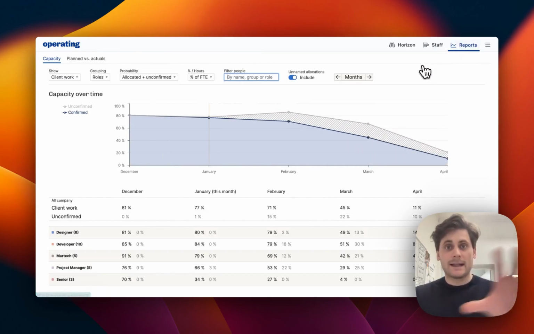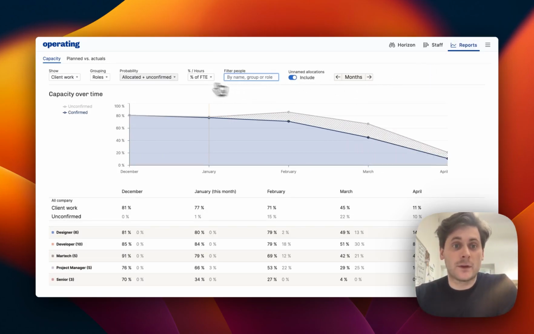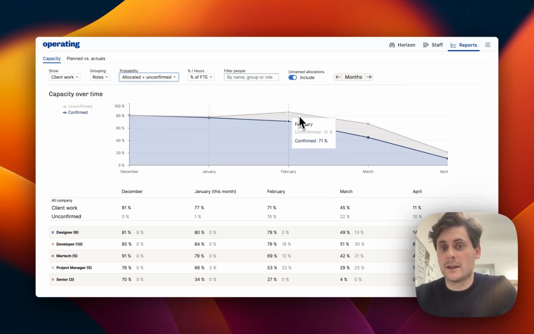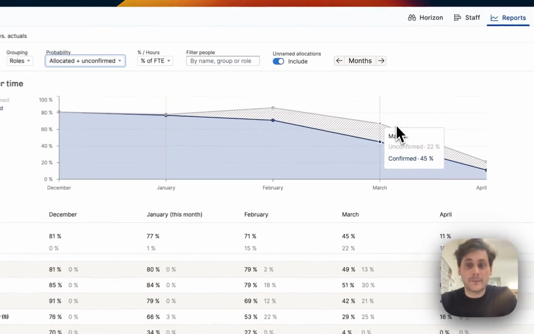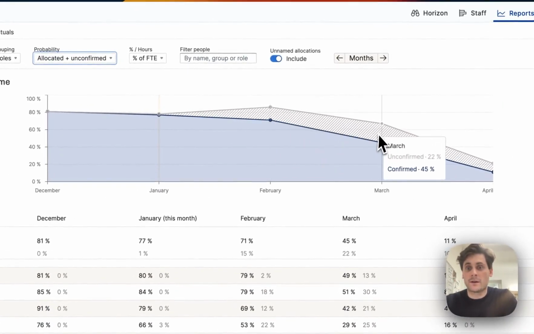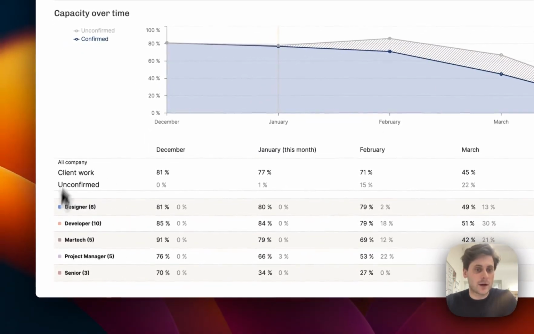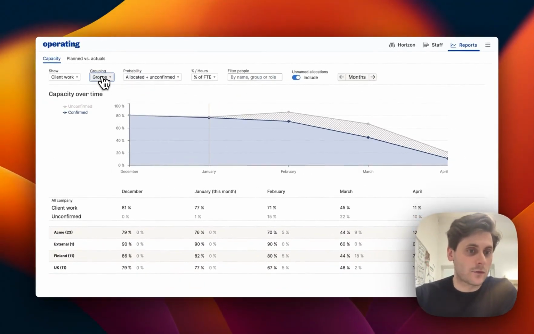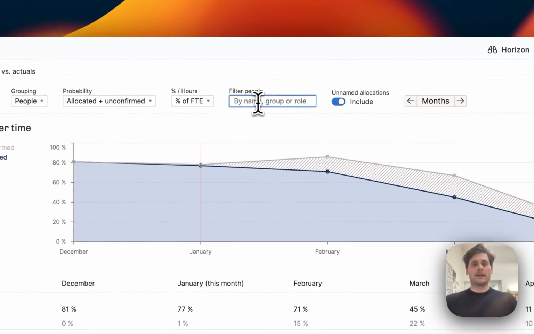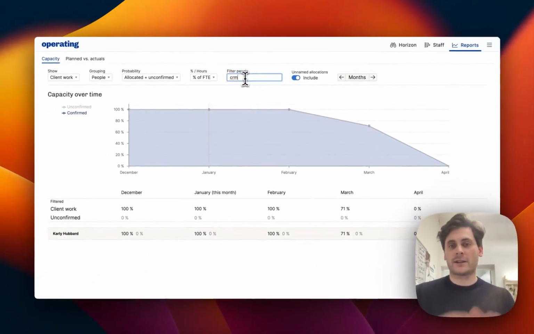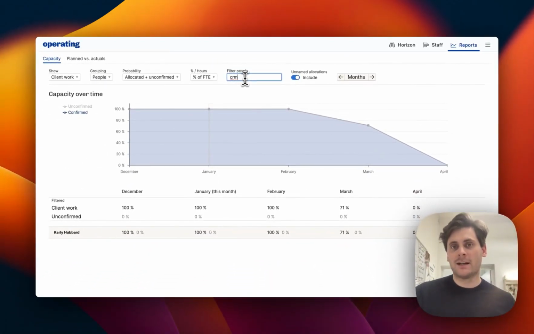In reports, you can then get a nice view to your future. You can use the HubSpot pipeline probabilities when you predict the tentative work. Because you're not going to win everything, you might want to account for uncertainty there. But here you see a nice summary of your future workload for the whole company and also per competence, per team or group location, per individual people. You can nicely see all the capacity of all your CRM people. We only have Carly here. But that's in essence how Operating works and how it's tied together to HubSpot.